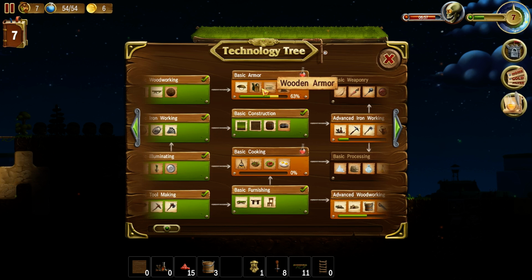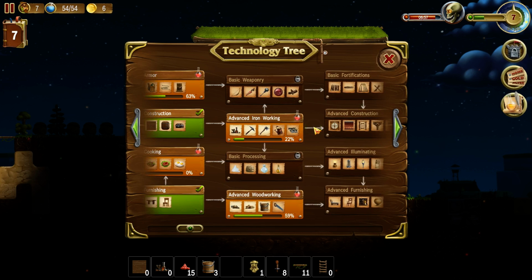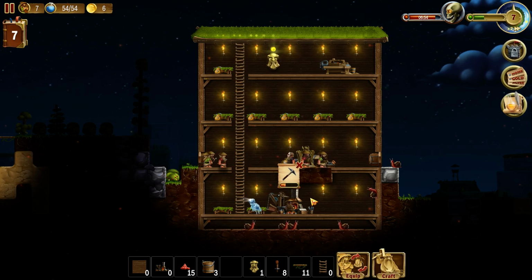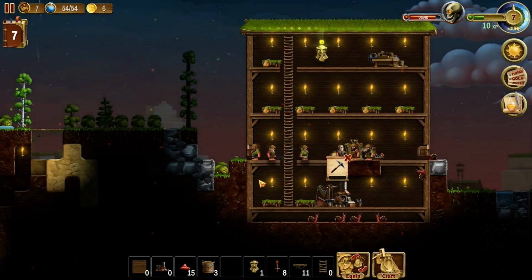So, yeah, we are doing pretty good progress. We are. Whenever we're finished with this one, that's going to be very nice. Advanced construction, that would be cool. Wooden cage, wooden spikes. That's also going to be very nice. I would like to be able to trap some of the enemies that are coming now.